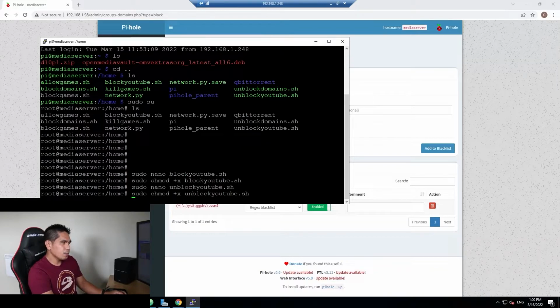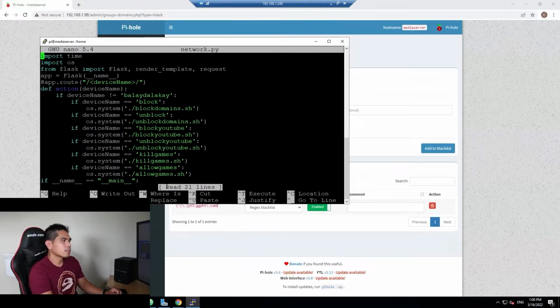And then lastly, we need to create the actual Python file to link those sh files. Type in sudo nano network.py. This is the code that we're going to be using. It's a bit long, but this is going to be it.